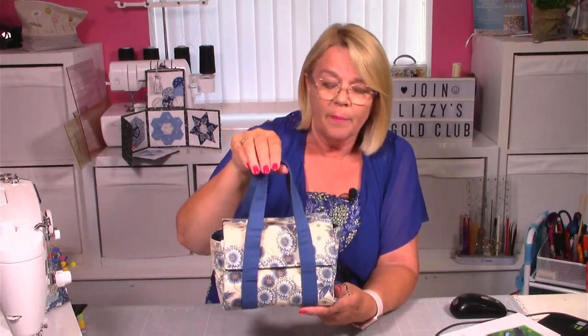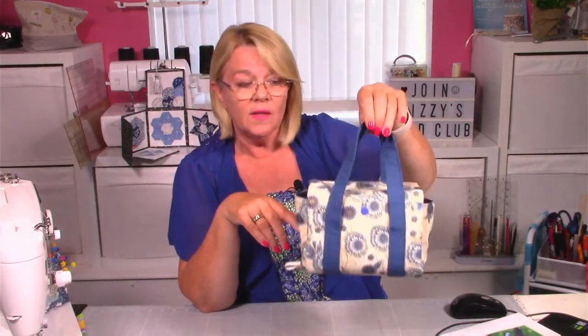I can't stress enough. I've taken this down to the same farm shop. This is absolutely truthful. When we started lockdown last year, they were doing a coffee takeaway service, and there's nothing quite like somebody else's coffee. So I would pop along, I'd get two lattes, as it were. I don't do skinny, might as well go full fat. Pop them in there. If you use Thermalam, it keeps it really warm until you get home. My farm shop's only a couple of miles away. And there we are, it keeps everything stable. Put it on the floor of your car, not on the seat. I think we have to be a little bit sensible. But there we are. So that is the relaunch of Maude.